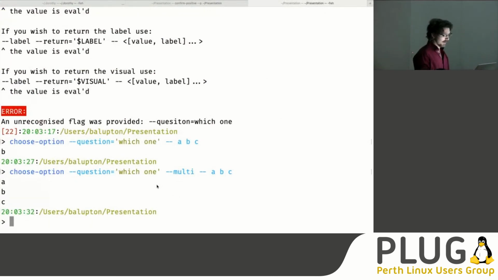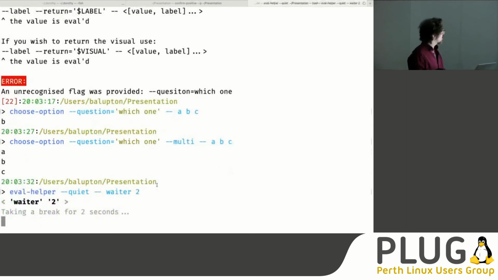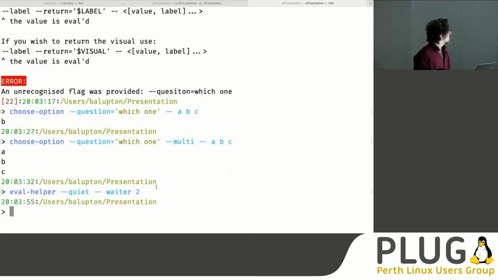It's really nifty. Another one is, let's say, eval helper, and we'll say quiet, and we'll say waiter 2, taking a break for 2 seconds. And now it disappears. So eval helper allows us to invoke things, but then hide it away.